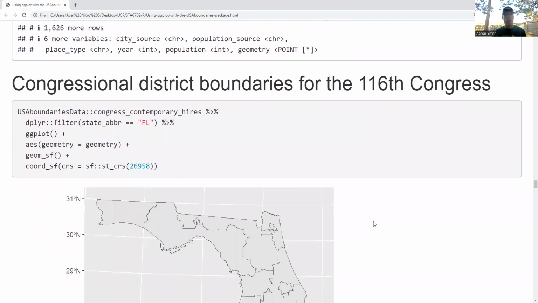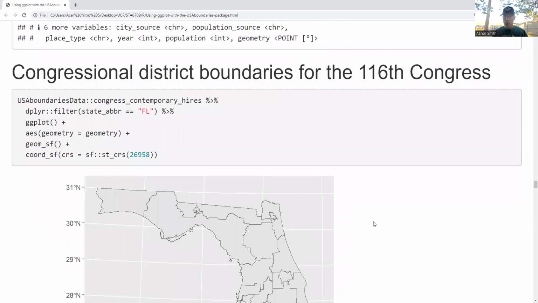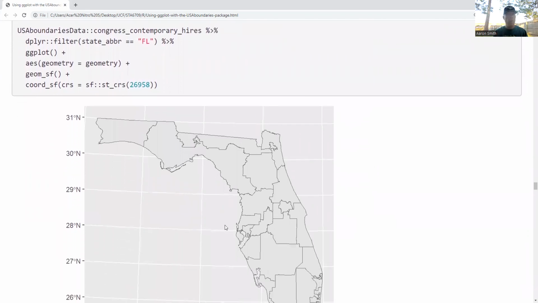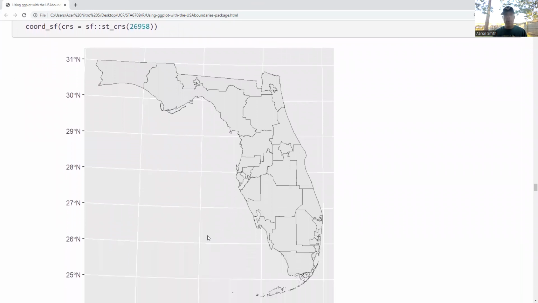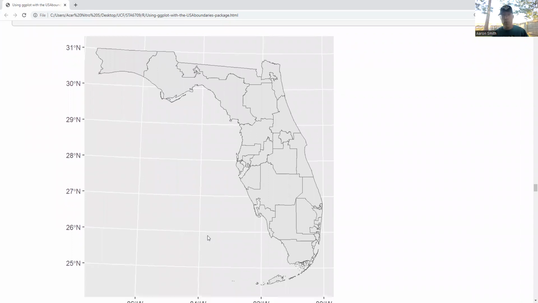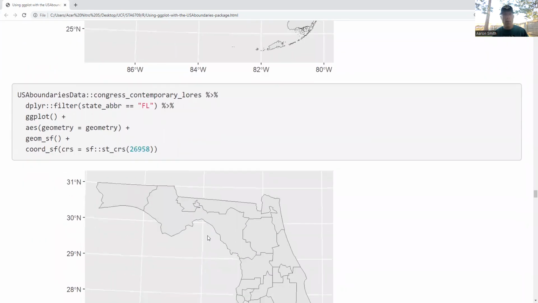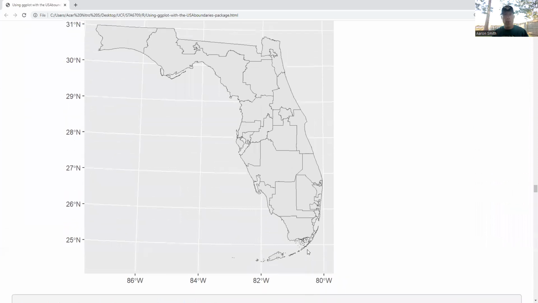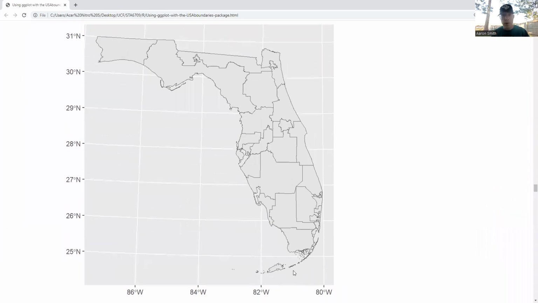Now, the next thing we can look at is the congressional district boundaries. These are contemporary ones, and we can see the congressional areas for each region. We have high res and low res. Notice that for the low res, the keys get really, really messed up, so I definitely wouldn't want to use this unless I really, really had to. I would definitely want to use high res on any project.